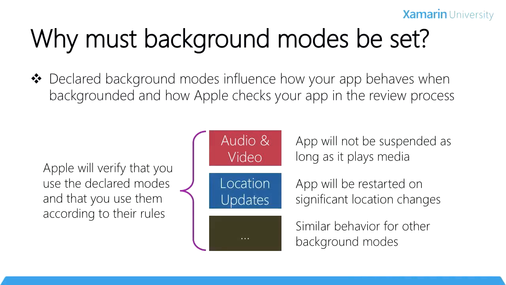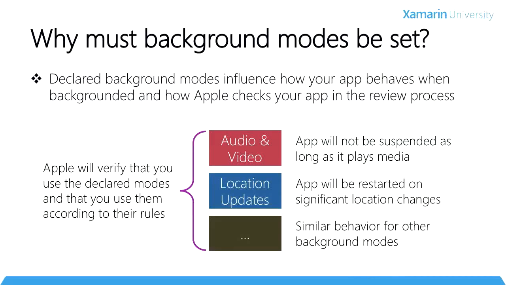So the moment we say our application uses audio playback, our app won't be put to sleep. If there's no need to keep our application awake, then we should not set this flag in the info plist. That will allow iOS to suspend it. But if we set it, then Apple, during the review process, will check: are we really using this? Are we really playing back audio? If not, they are going to reject the app.